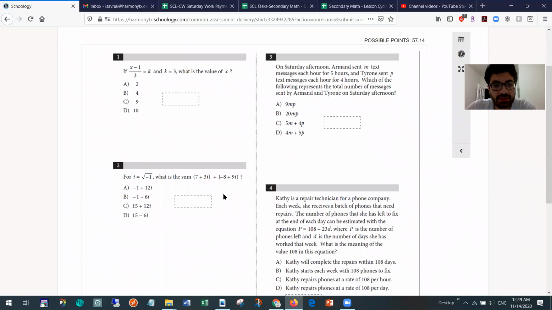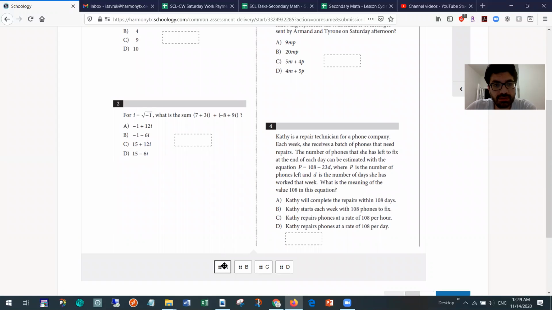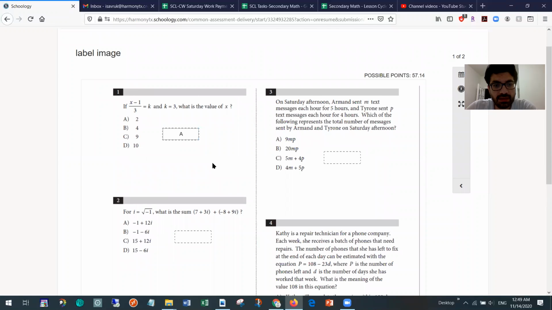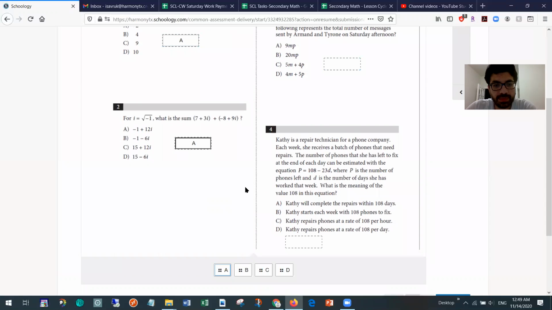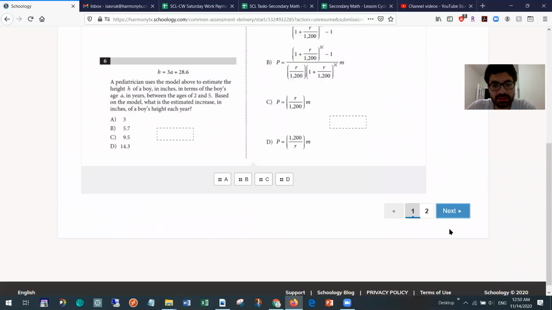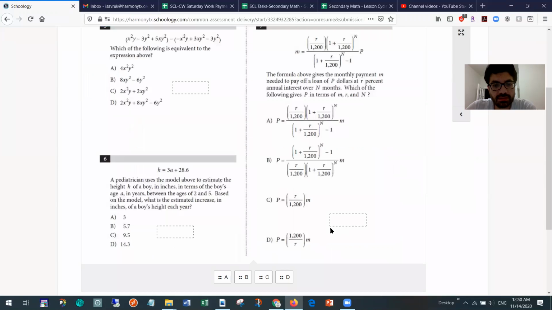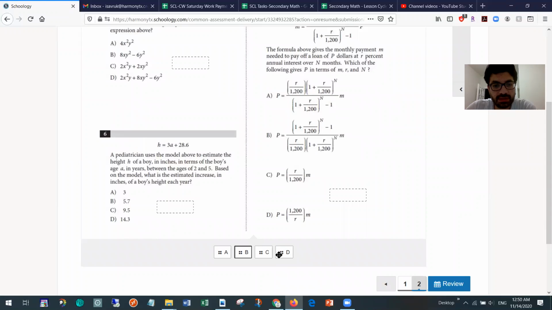They just need to drag and drop. Let's say this is A, this is A, and then this is B, this is C. Let's say I choose this way, and then next, and here I choose, let's say, D here, A here, B here.